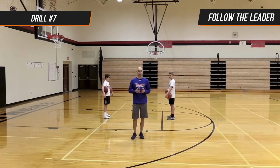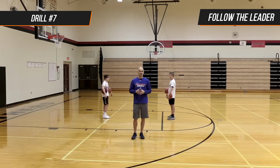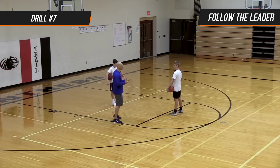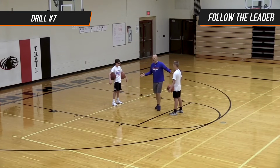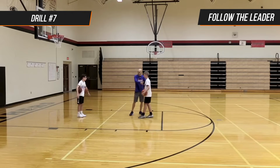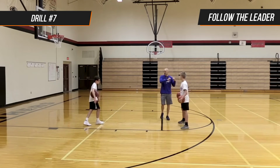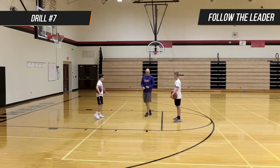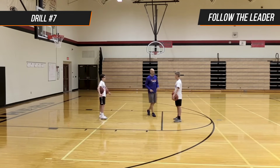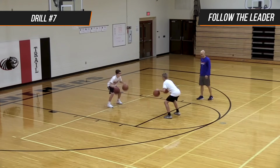Coach, the next drill I'll get into, some people call it the mirror drill, I kind of call it follow the leader. So one person's going to be leading, the other person's going to be following, all right? In this instance, we'll have Carter lead and JP has to follow. So if Carter starts going toward JP, JP has to go backwards. If he goes back, JP's coming toward him. If he goes to the side, JP goes to the side. Now, if he alternates his dribbles, if you dribble it low, he's got to dribble it low. If you dribble at the same time, he's got to mirror what you do. So you're going to lead, he's going to follow. You ready? Go. Let's go.